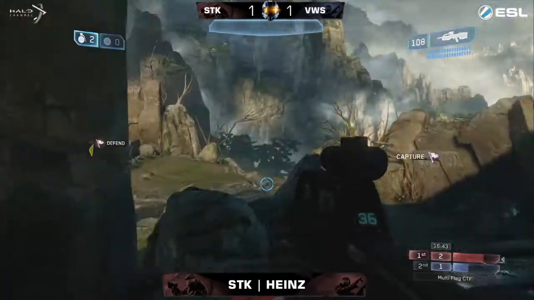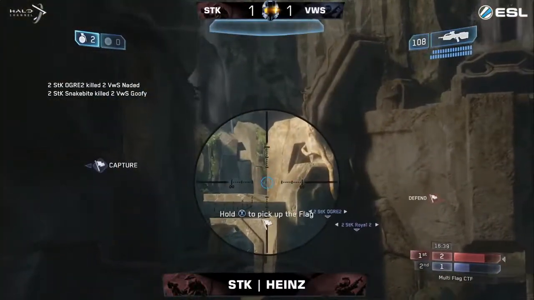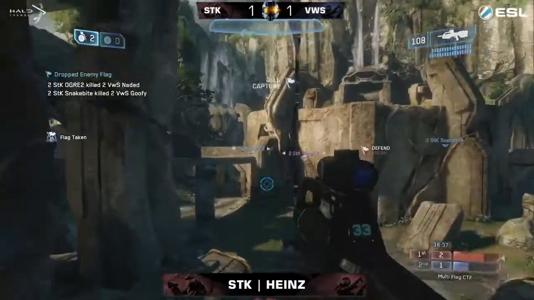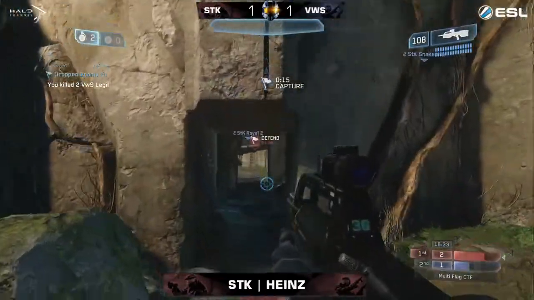Yeah. Because VWS has been so unorganized when pulling these flags, they usually have one person that's close to the flag. If you kill him, even if all 4 of the STK die, they're not going to be able to keep running the flag for at least like 5 or 10 seconds to get close to it.